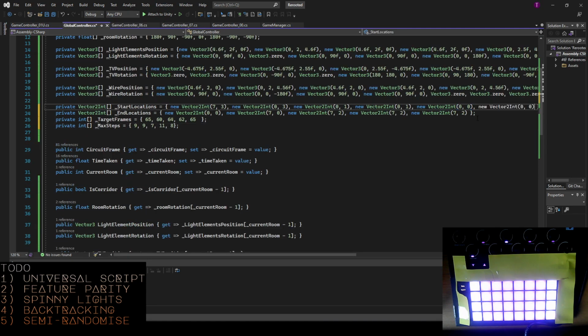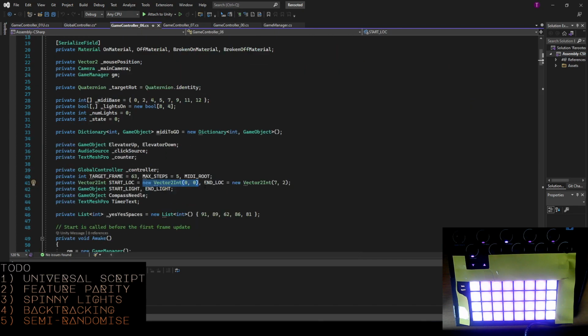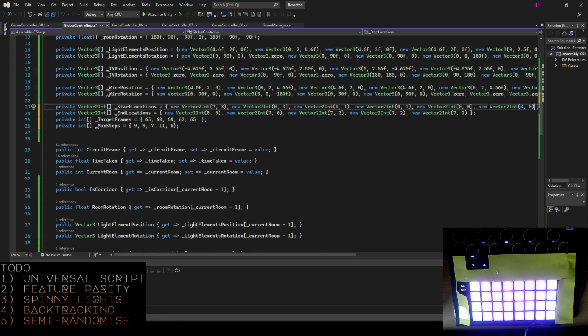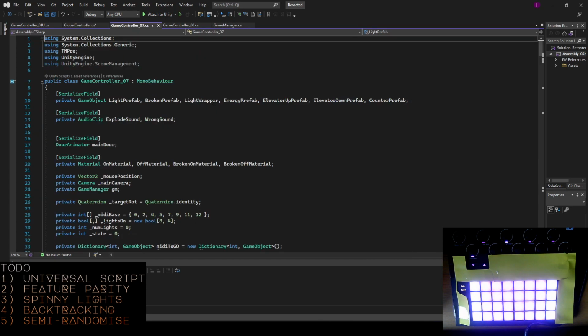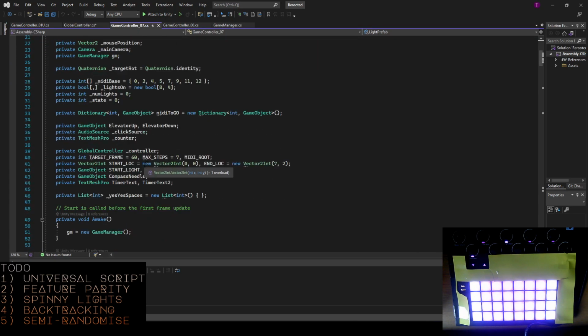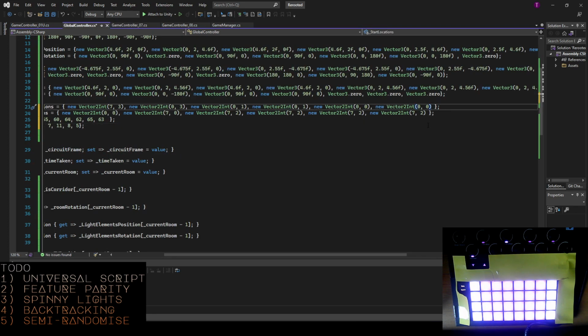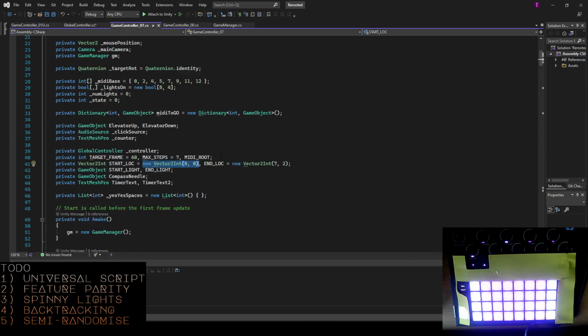Yeah, we're running out of space over here. That one goes in there. That one goes in there, and it's 63 and 5. Oh yes, I remember why for that one. That's got an extra twist, with some lights already turned on and broken. And then this is the final one, and this will definitely be the wrong way around, I suspect because it's the same as the OG one.